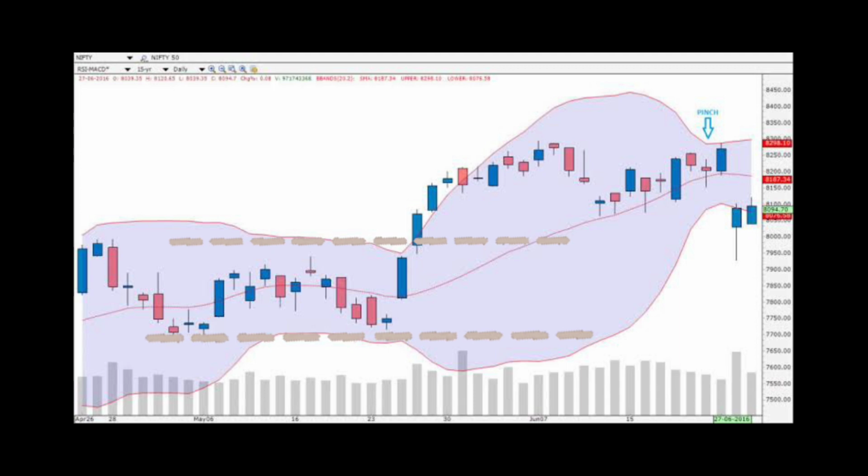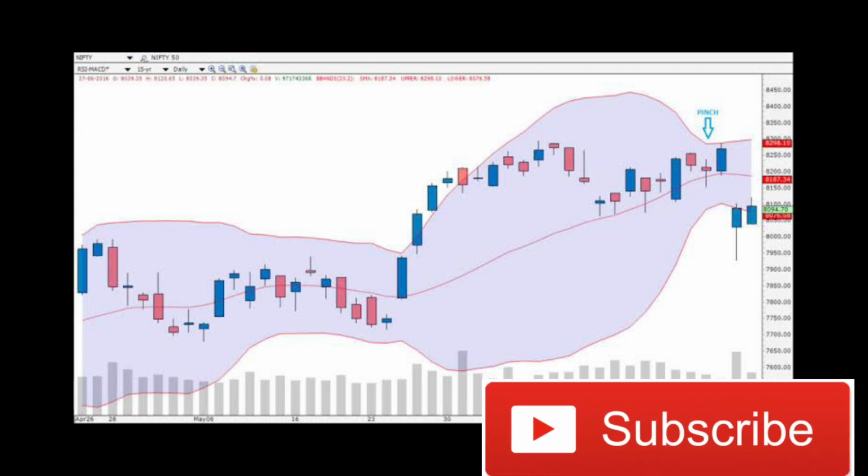All right, so this is just the basics on how you can use the Bollinger Band. Ensure you put your stop loss to risk only what you can afford to lose. This is trading. No strategy on here is 101% accurate. You can get 99, you can get 98, but you can't get 100% accuracy, to be very honest.